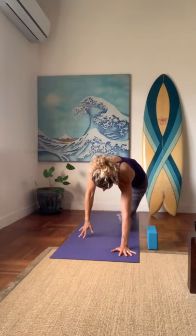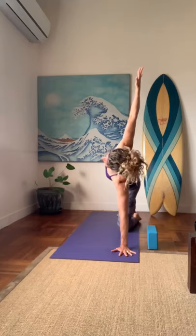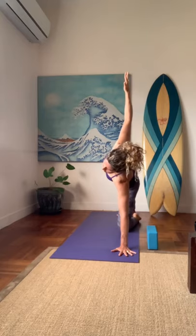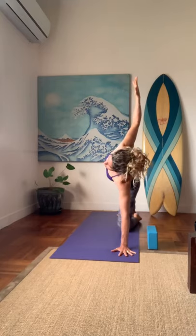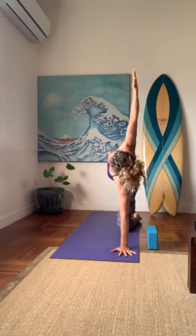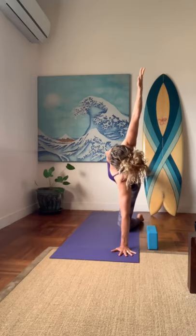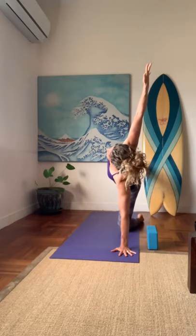Again, modifying knee to the floor. I'm going to do that on this side. Stretch your right arm up. Try not to lean all the way into the wrist, but rather spread the left fingertips and push the hand more forward. See if you can lift your hips a little higher. If you're comfortable, raise your right leg away from your left leg, even if you're modifying, challenging the balance. Breathing three, two, one. Releasing the leg, hands to the floor, downward dog.